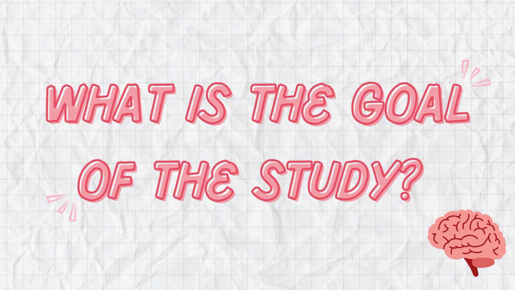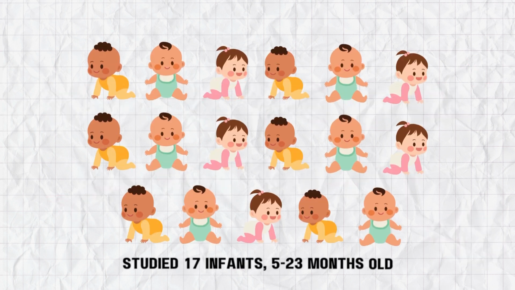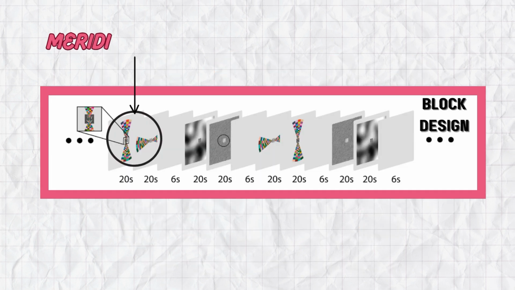To understand how visual areas in infants' brains are organized, the researchers used a specialized fMRI protocol that works with infants who are awake and actively engaging. This included infants from 5 to 23 months old. They aimed to map out key visual areas, specifically the ventral and dorsal regions of V1, V2, V3, and V4. These are all parts of the visual cortex that process different kinds of visual information. To do this, they used 2 main techniques: meridian mapping and spatial frequency mapping.